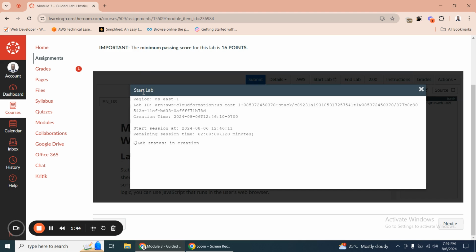It can take a few minutes to load, let's say 4 or 5 minutes, so kindly have patience. Let's still wait for the lab to load.